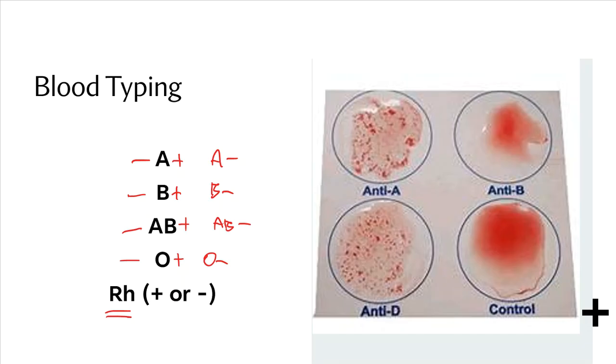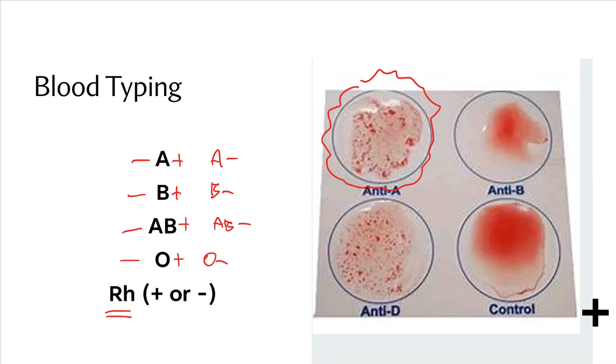All right, so what you see in the picture over on the right hand side is a blood typing card. Ours is going to look a little different, but what you're looking for is what we call the coagulation, and the coagulation is like a clumping. So if you see clumps, then that's probably the blood type that you are. Clumping is going to be identifying your blood type.